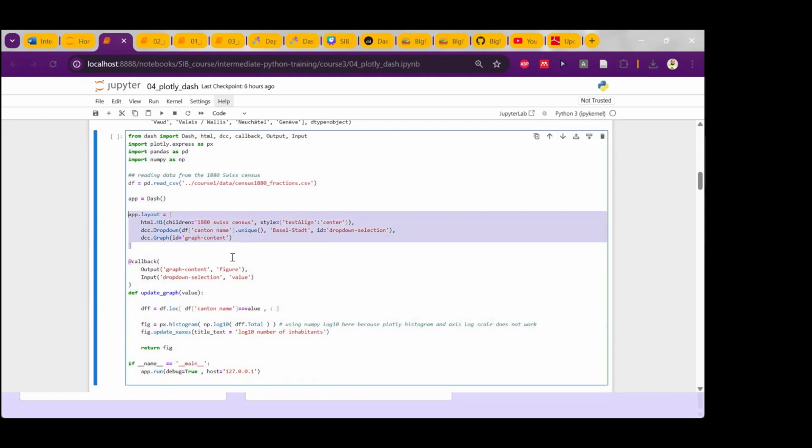The layout is how the dashboard is going to look. For this, you can start from scratch, but there are also some templates that you can use. Something that I didn't mention at the beginning is that Dash, or actually Plotly, is built on HTML, CSS, and JavaScript.